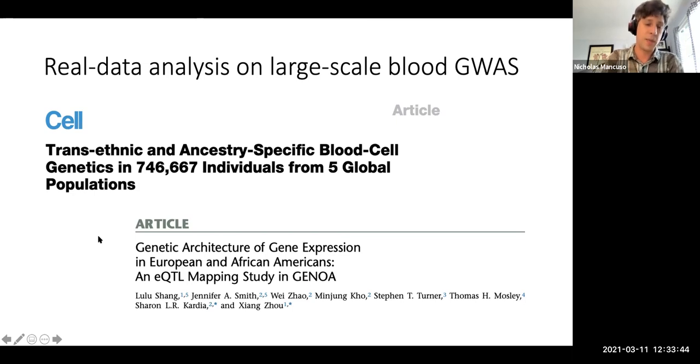Great, we have population-specific GWAS and large sample sizes, but what we also need are representative eQTL data. To do that, we got gene expression from this recent study called GENOA, where they have gene expression measured in approximately 1,200 European ancestry individuals and 1,200 African ancestry individuals from LCLs. Zayun and Shami from my group did a lot of work in cleaning this data and getting it prepped and ready to do the analysis.